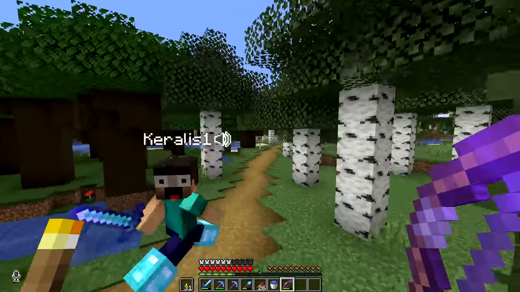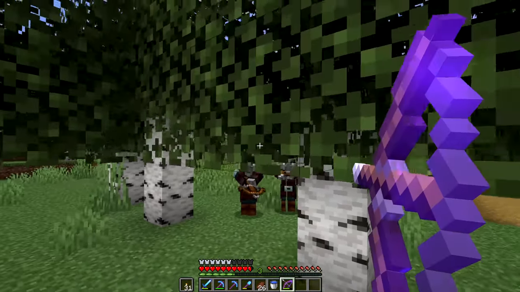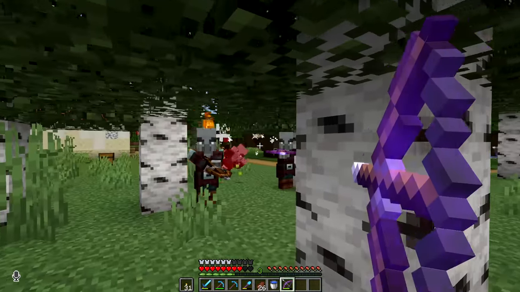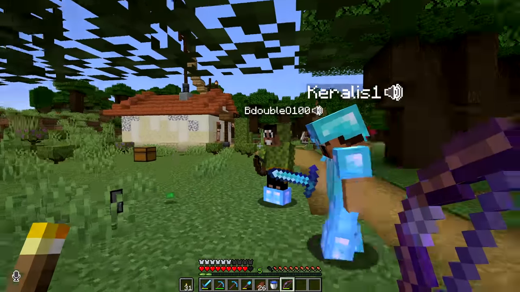Keralis. I'm only wearing some boots. Angry, same here. God. Guys. Oh, get him, B-dubs, get him. Okay, I cannot. GM, this is your land. This is your property. Oh yeah, it's my land now. Now it's my land. Go with that slogan. Get off my property.